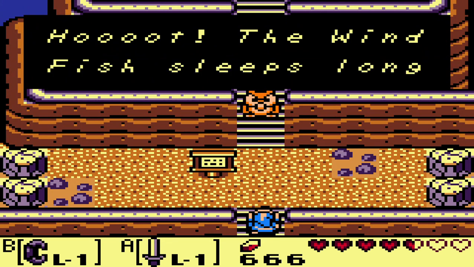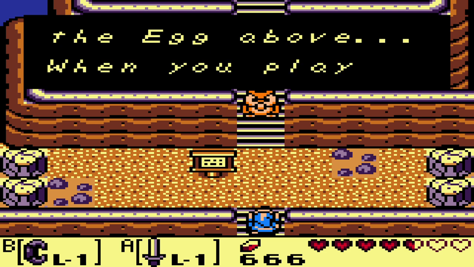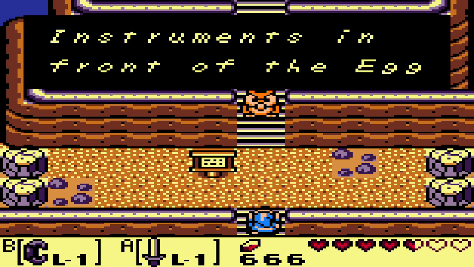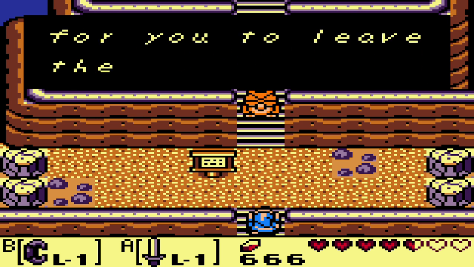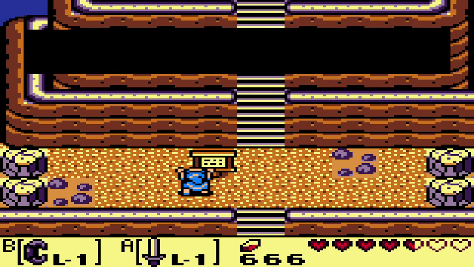Hoot! The windfish sleeps long and dreamily in the egg above. When you play the 8 siren instruments in front of the egg, he will awaken. This, my friend, is the only way for you to leave the island. Hoot! And just like that, he is gone.